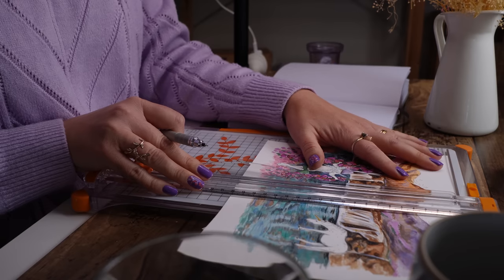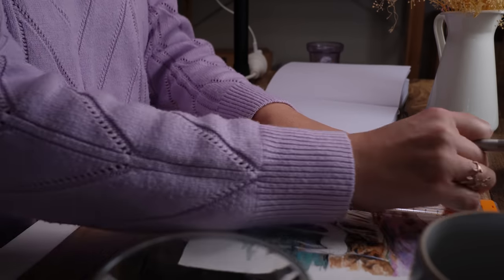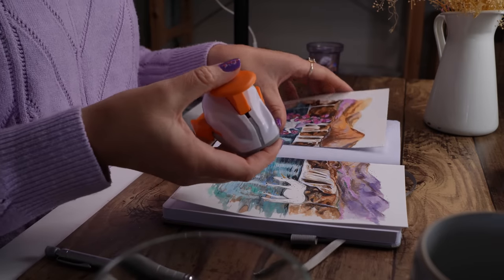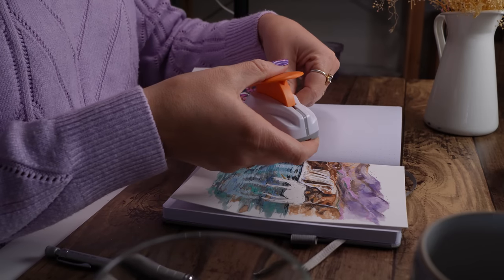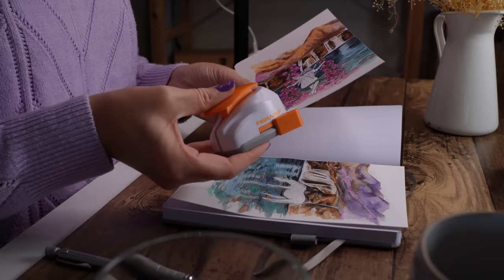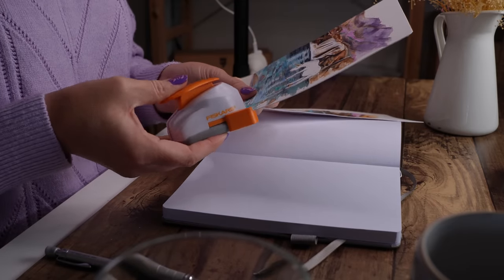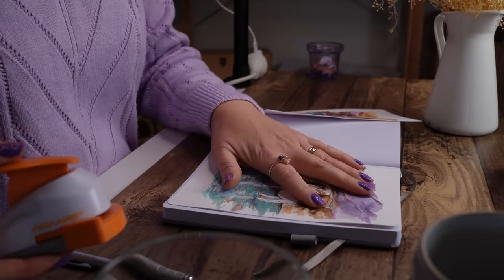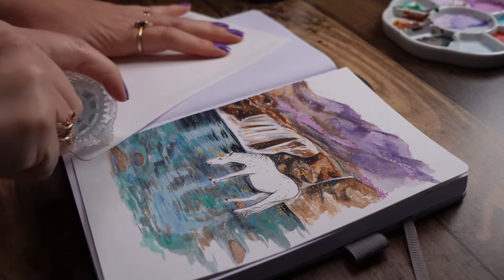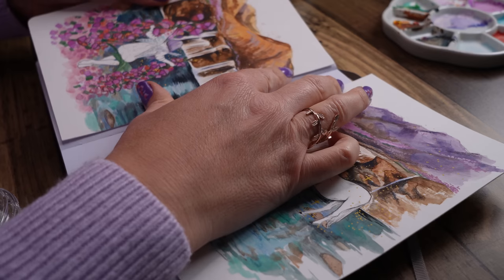And then after that's all scanned in and ready to go, I can say bye-bye to the full piece and slice it down the middle, ready to stick into my journal. This time I decided to round the corners as well, which is a nice touch because I actually went a little bit bigger on the size of the paper this time, and I think it really works quite nicely. So yeah, I love the colours on this cover spread. It makes me feel very happy to go and start planning in this October theme.